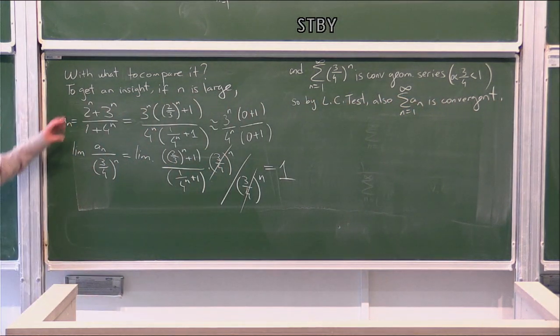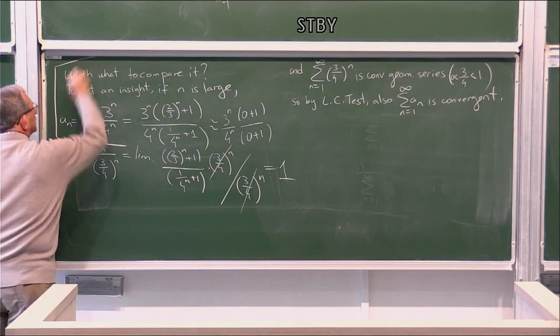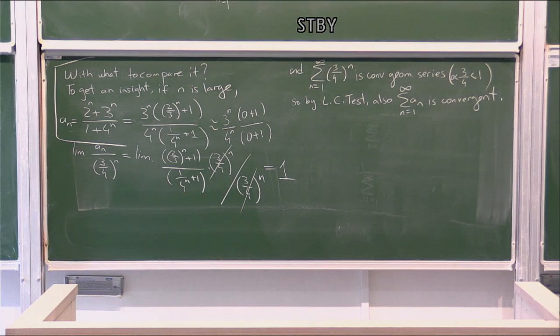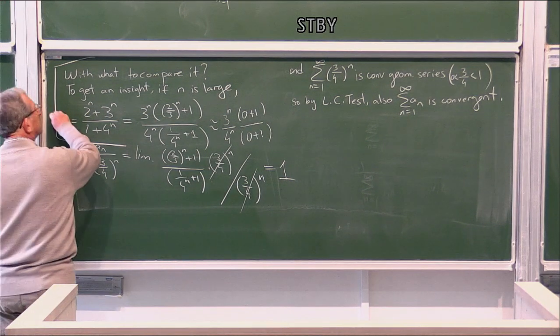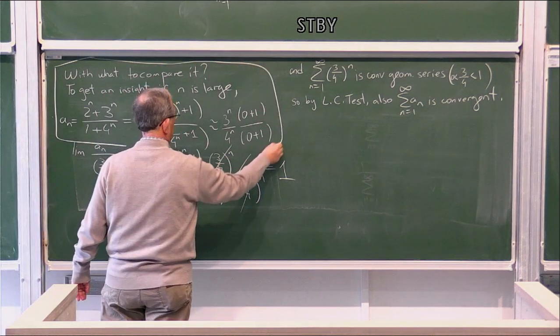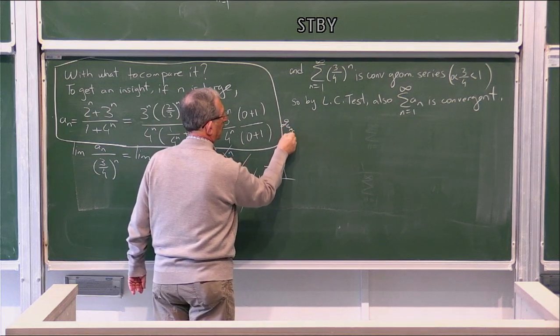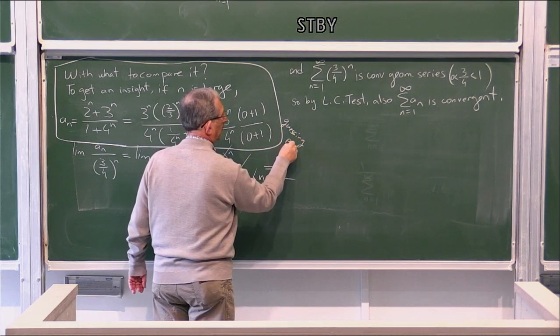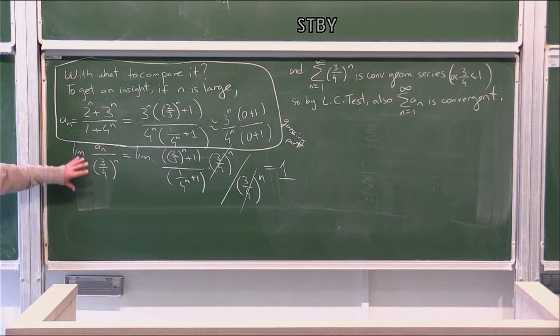Now, when we look back to our solution, this part is not part of the formal solution. It is how we reach the solution. Okay? It gives us a hint. So this is the guessing part. It helps us, but it's not part of the proof. The proof starts here. Okay.